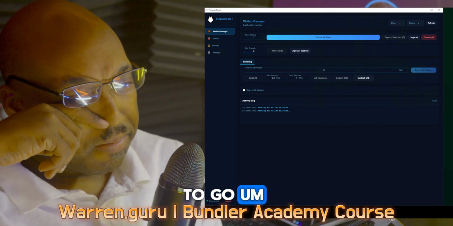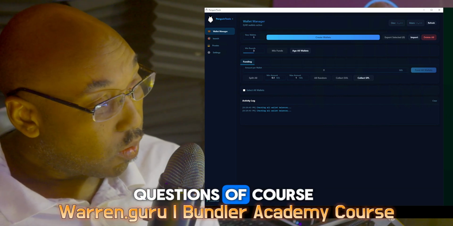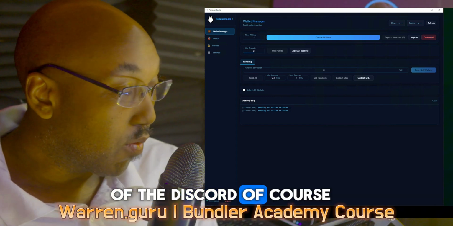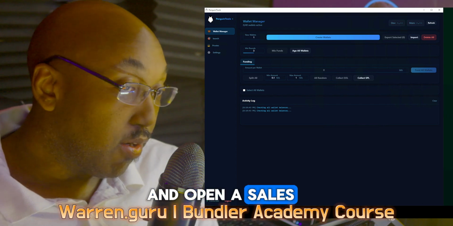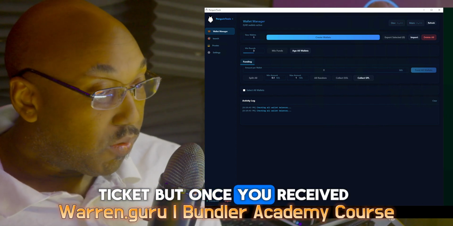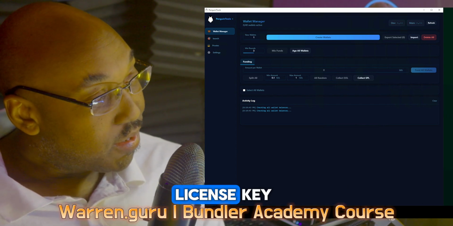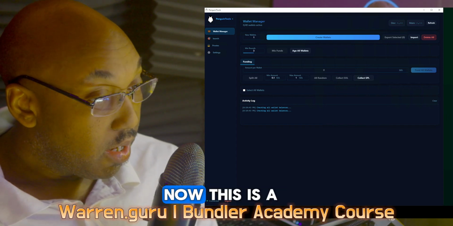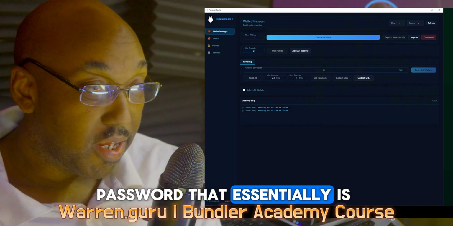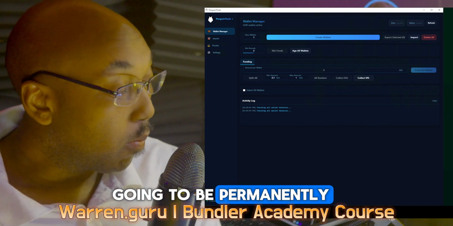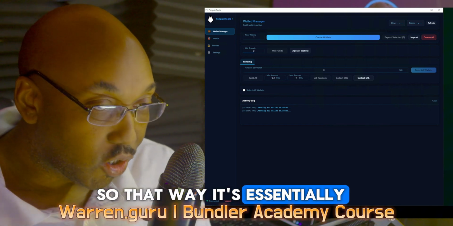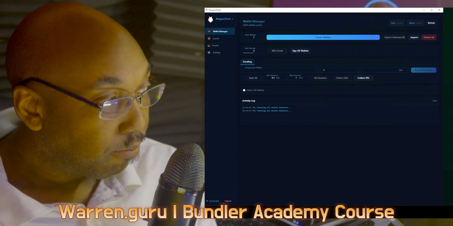go. If you have any questions, of course, you can always navigate to the support channels of the Discord and open a sales ticket. But once you've received your actual license key, you'll be prompted to set a password. Now, this is a password that essentially is going to be permanently linked to your key, so that it's locked.